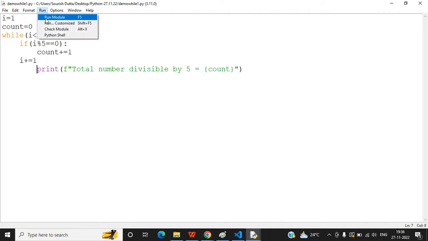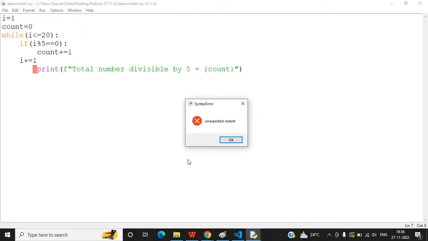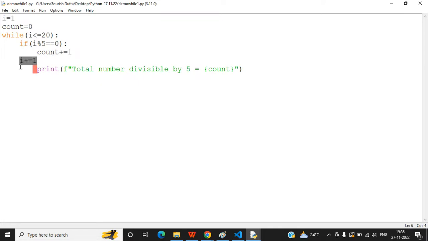Okay, fine. Run it. There is an error. See what it is saying? Unexpected indent. This is not going inside the if, because the if part has already ended while you are putting a statement here. So if you want to put the whole thing inside an if, then you have to place this one also in this line.